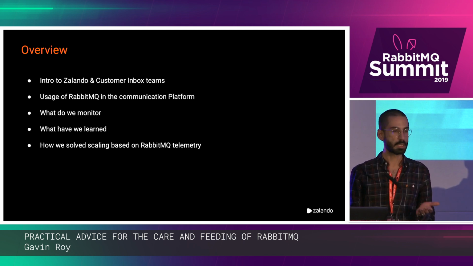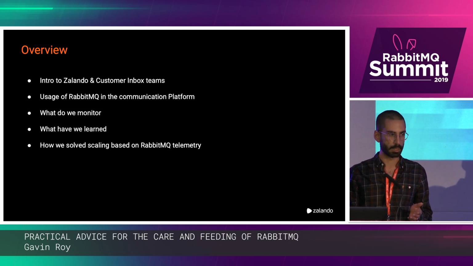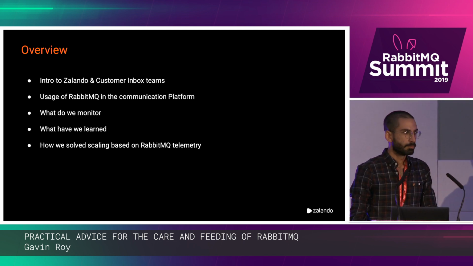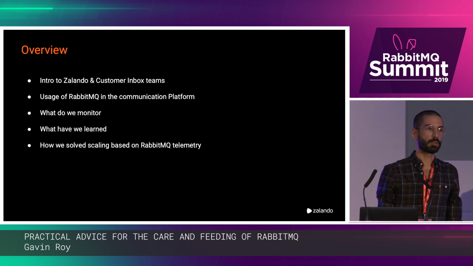And this is basically what I'm going to be talking about: how we monitor our system in its production state nowadays. Unfortunately, we're not yet at 3.8, so my talk covers what we use to monitor from 3.6 onwards, and our experience based on what we were monitoring at that point in time. So that's an overview of what I'm going to be talking about today.